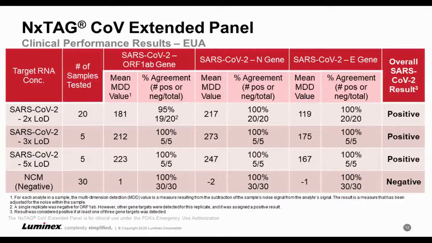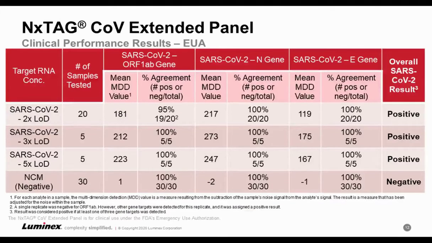When we did our limit of detection studies with the NxTAG CoV panel, the only thing available to us at that time was purified genomic material from an inactivated virus. So this was simply spiked into negative patient UTM, extracted, and then run through the entire system. In order for us to show limit of detection of any assay, we need to be able to show it can pick up that concentration at least 19 out of 20 times.